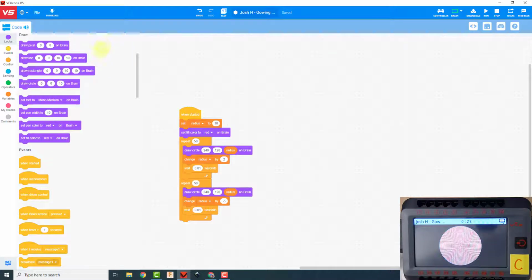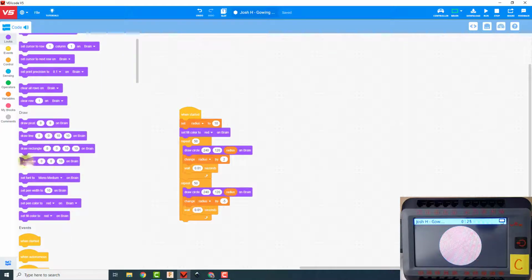The way we're going to do that is we're literally going to just come here and grab another circle command. We're going to change the x coordinates to 240, 120, just like before. The idea here is that we're going to erase the previous circle. We're going to copy and paste, so just click on a radius real quick and do Control-C, Control-V. Then I'll paste one for you.